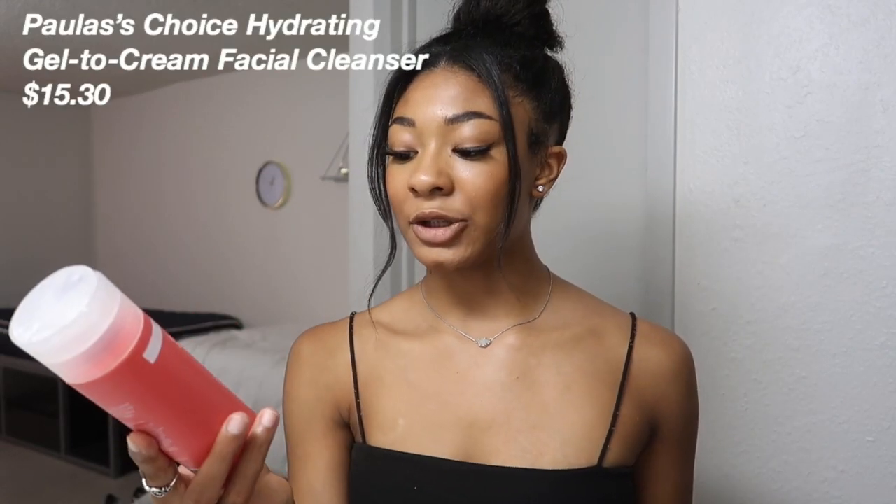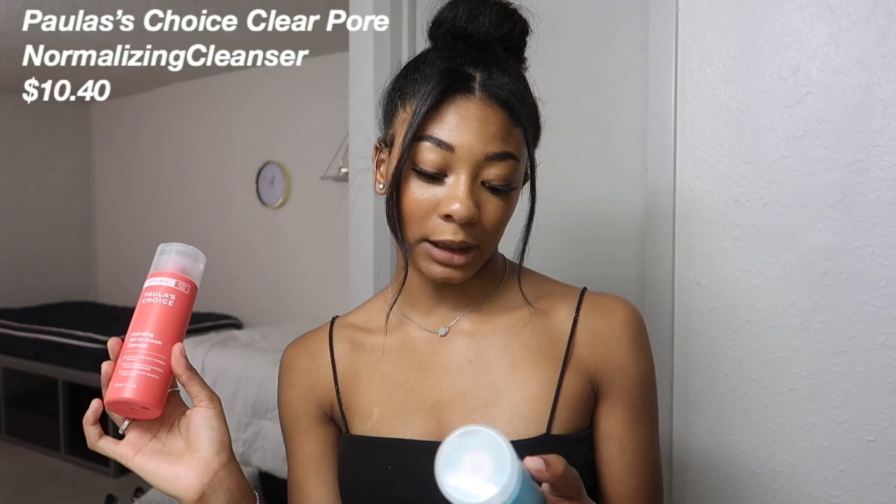One thing I really wanted to do with this new skincare routine is to stop using makeup wipes. Of course I'll still use makeup wipes if I'm at someone's house and don't want to bring all this stuff. I just heard really good things about these cleansers and a lot of people said to do a double-step cleanser because it will really remove your makeup. A lot of skincare specialists say makeup wipes are really aggressive for your face and they're not good for the environment, so I really want to limit my use of those.